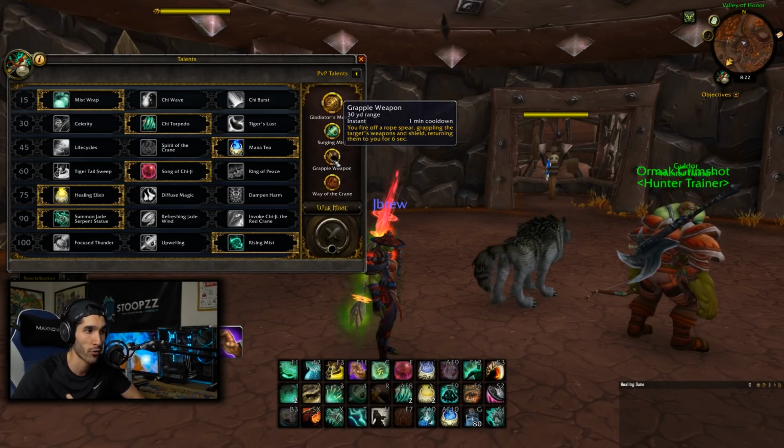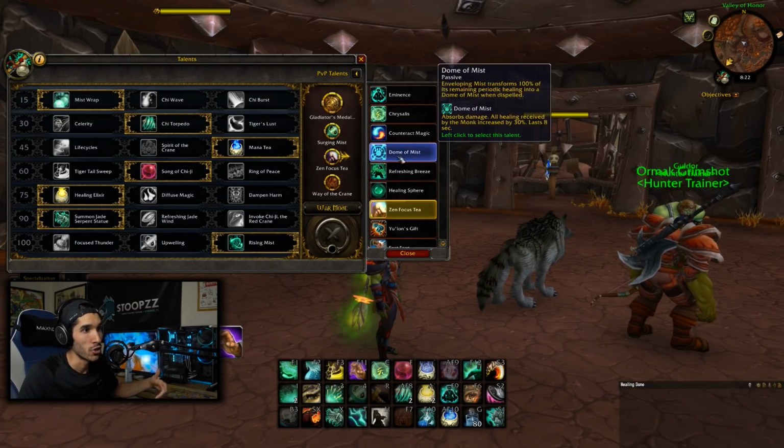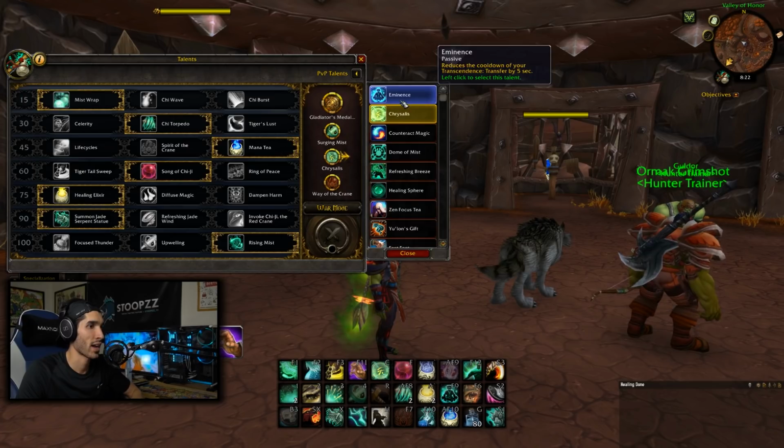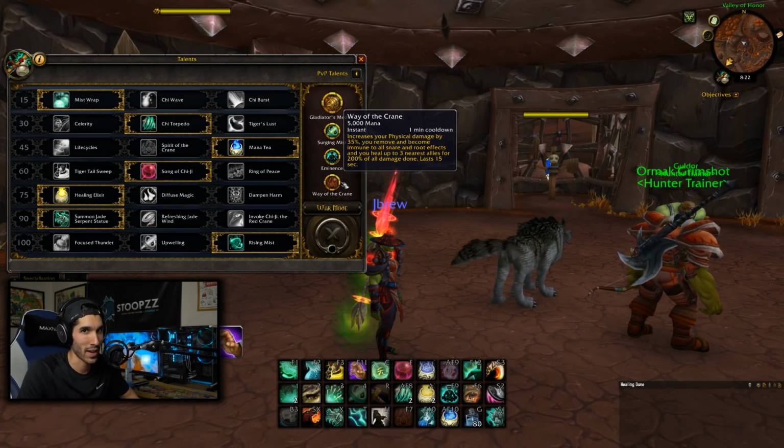It's my personal preference. If you don't want to spec into it, you can spec into Zen Focus Tea, you can spec into Chrysalis, you can spec into Eminence. Honestly, the rest of these really don't matter as long as you spec into Surging Mist.